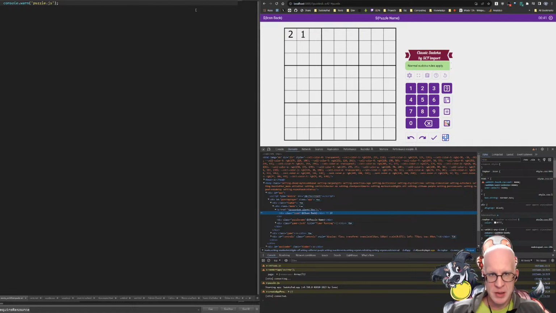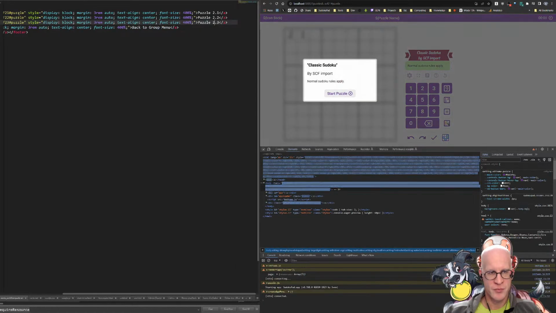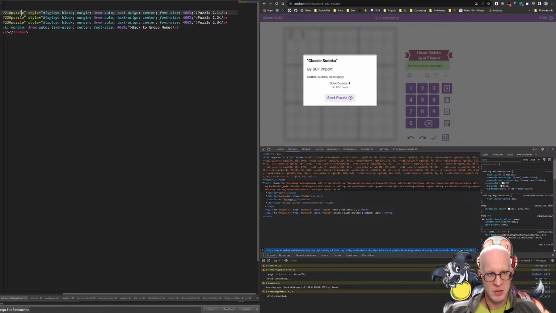We still need to let it know where it's coming from, though. Unless every puzzle gets its own entry as a page. Yeah, what if we do that? Like that. And then we potentially can get rid of that as well. Puzzle 2.1, 2.2, 2.3. Something like that.